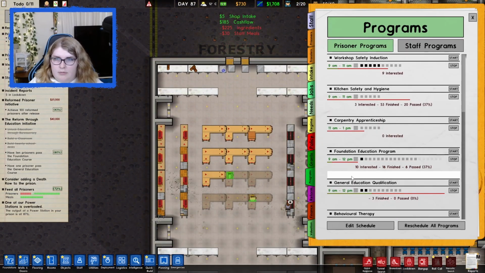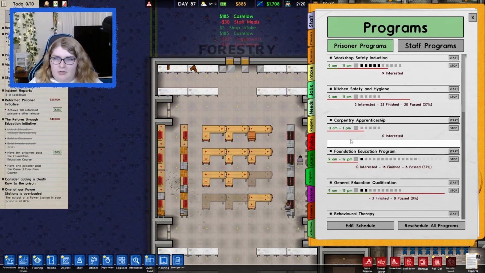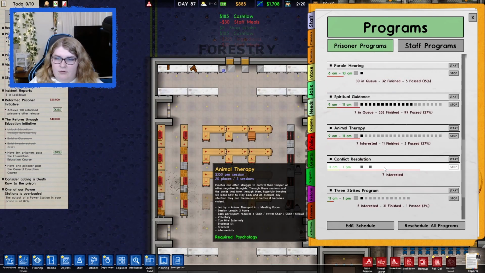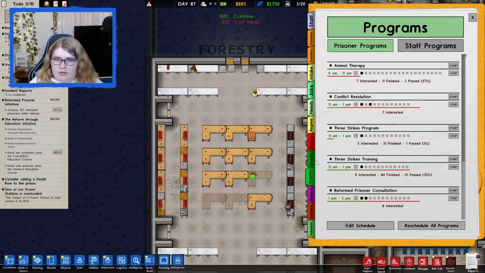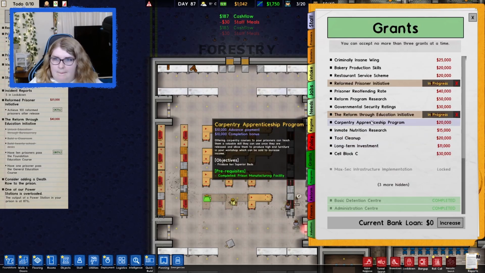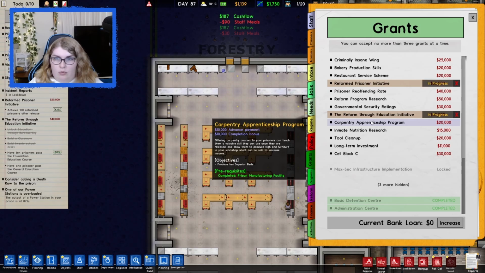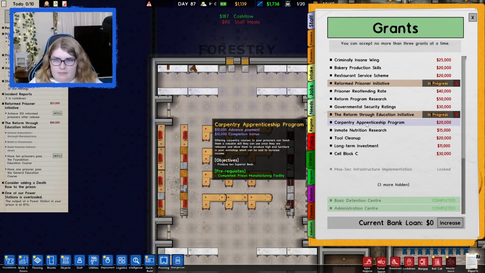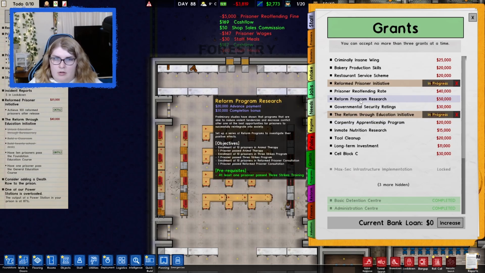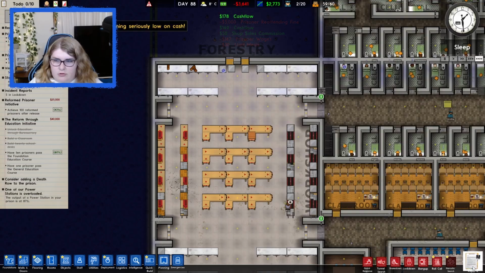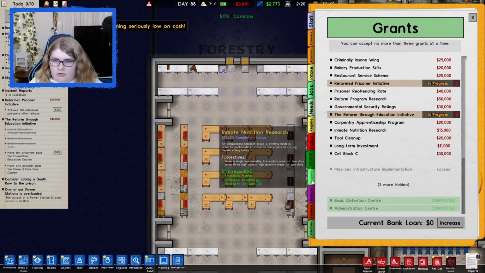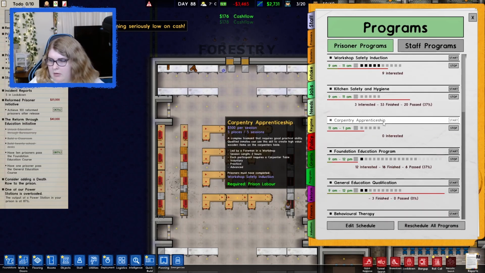So now if we go to programs, I've started every single kind of thing that I can. Every single program that exists is being run in this prison, for a reason as well. Now, so I need to produce beds here. It only gives me $10,000 in advance, which isn't really that good. 3 strikes, animal therapy, and reform prisoner. Let's just look at this. I'm literally dumb. I can just press the button. Anyway, let's see.